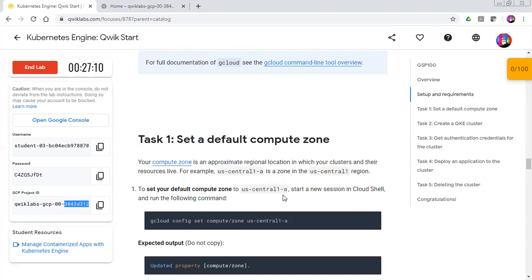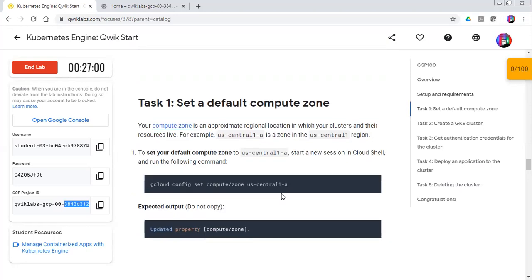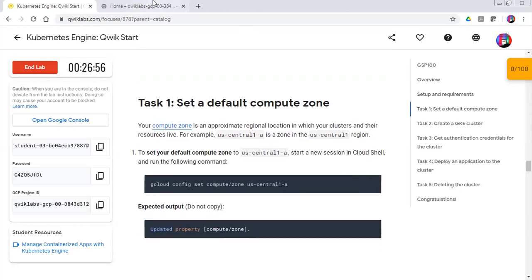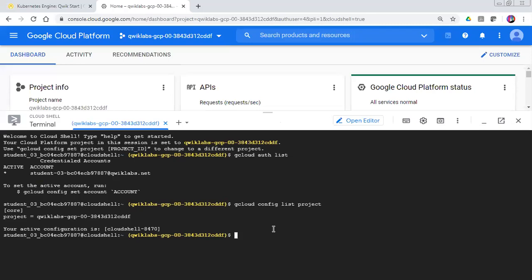First of all, I'll create my default compute zone. Let's say I'm selecting US Central 1, US East 1, whatever suits you. So let me set US Central 1. This is a simple command. gcloud is a word which is used whenever you are giving any command to the shell.